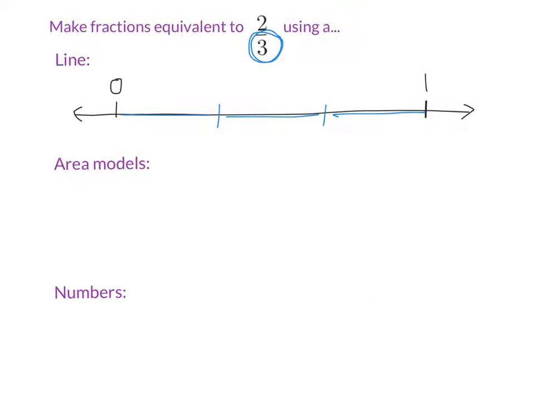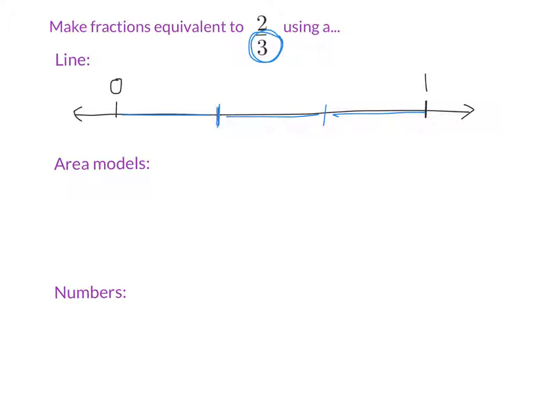Okay? A very common mistake people make is they say, oh, I need to divide it into 3 parts because my denominator is 3. That means I'm going to draw 3 lines. If I draw 3 lines, how many sections will I have? 4. So be careful. In order to make 3 sections, we actually only need to draw 2 lines. Do you see that? Yeah. Okay, now I've divided it into 3 sections.